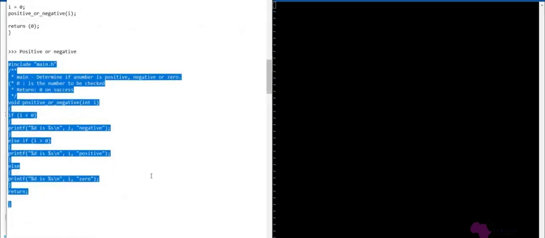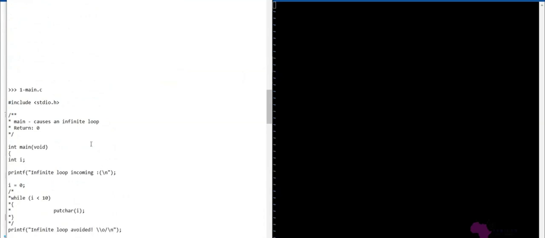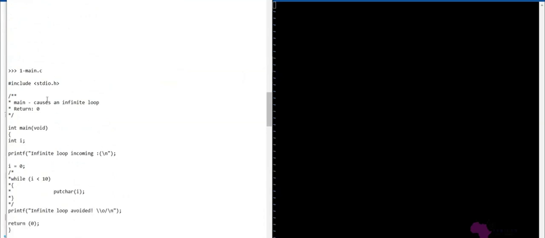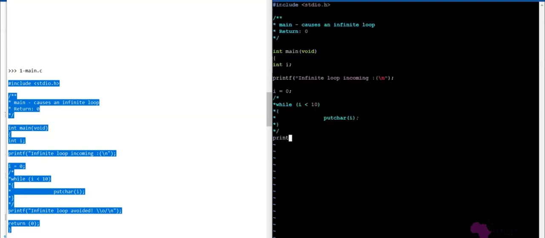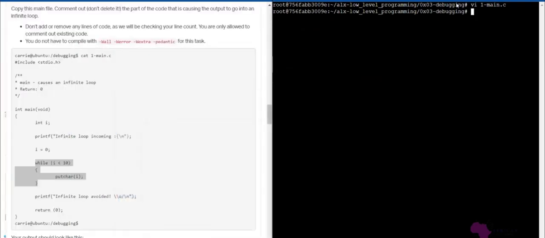So I had already commented it out below, so let me just copy it. I had already commented it out, and this is the solution for that task. And I'm going to paste it there and save it. And now once we save it, we know that that is okay.